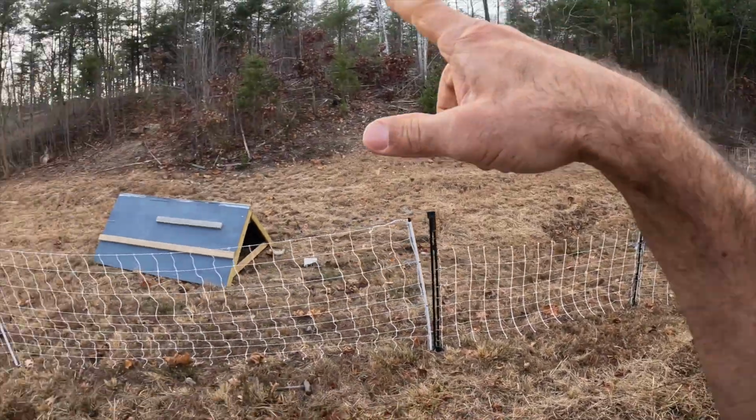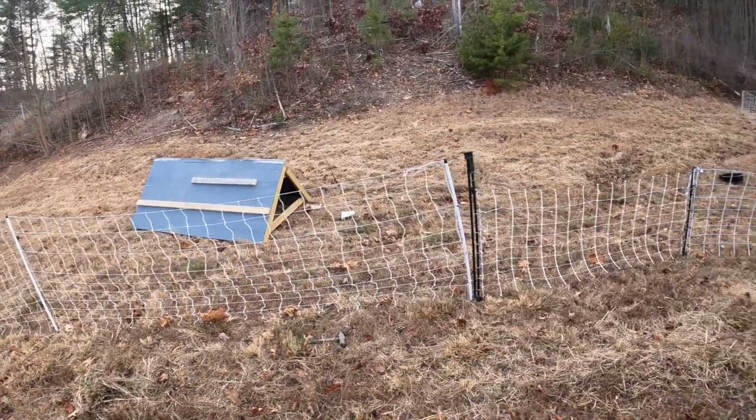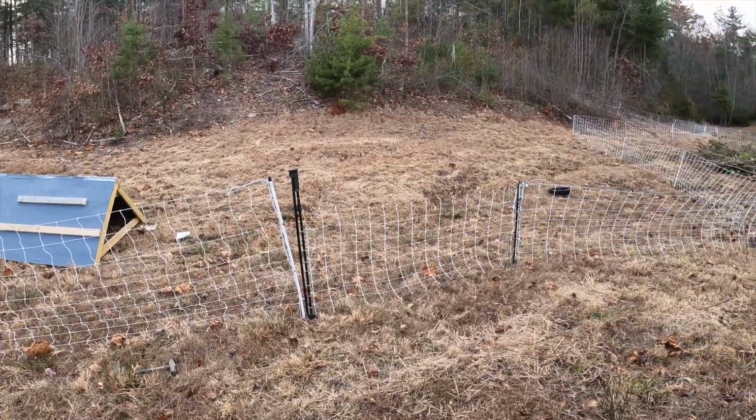We have the fence all set up. We did that yesterday. I moved the teepee over here. I've got the gate set up. The only thing I need now is goats. So I'm gonna go get my little fasteners, grab the goats, bring them in here so they can get a couple of hours in here before we put them away. I wanted to get them in here a lot earlier today, but unfortunately when I went to town to do some paperwork with the county, it took a lot longer than I expected.